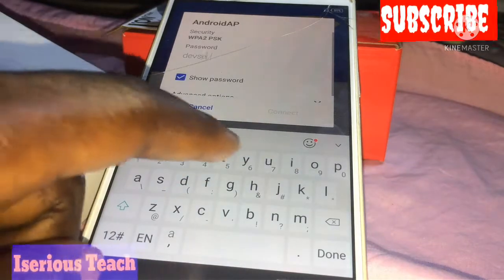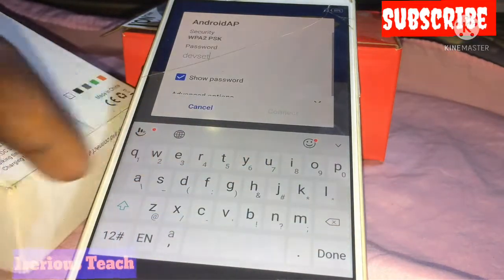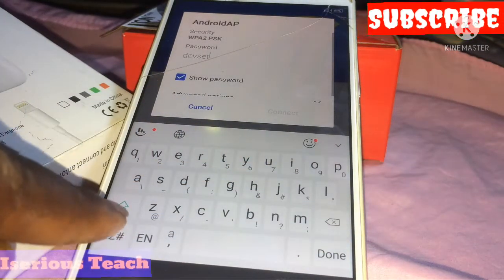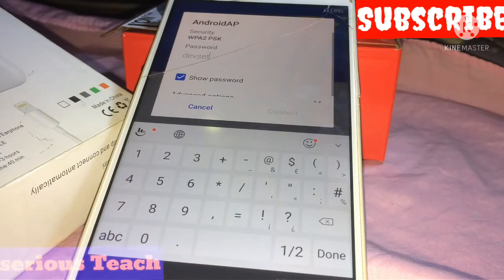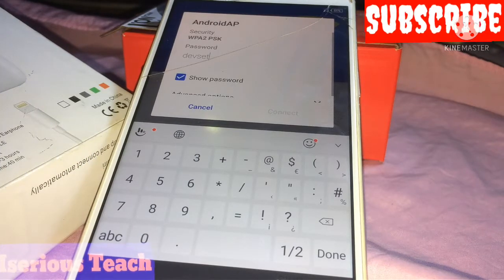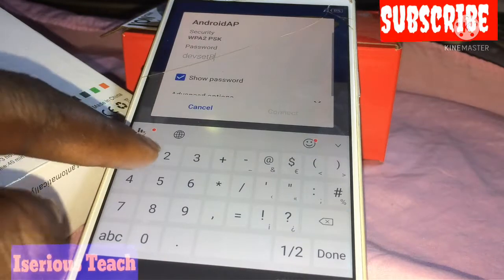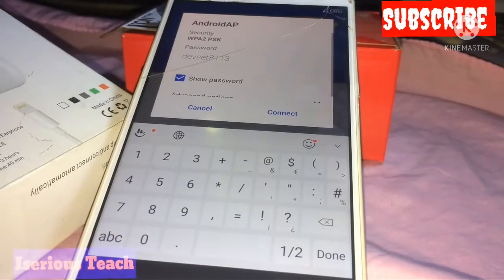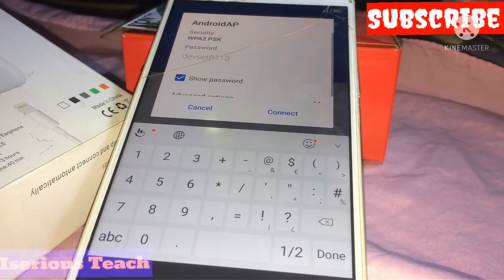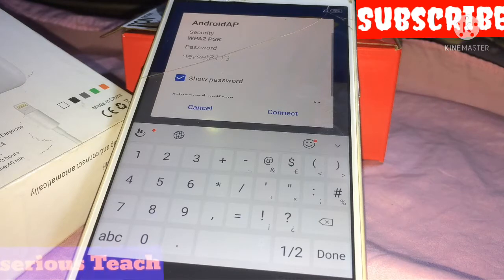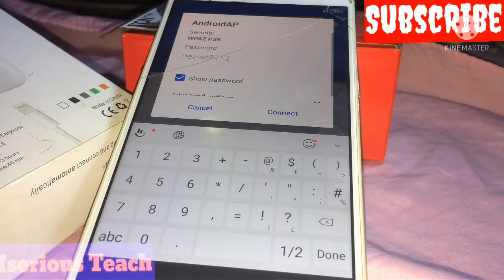I'm typing in the Wi-Fi password, which is devset 8113. Alright, so in this case you are going to bypass the phone.